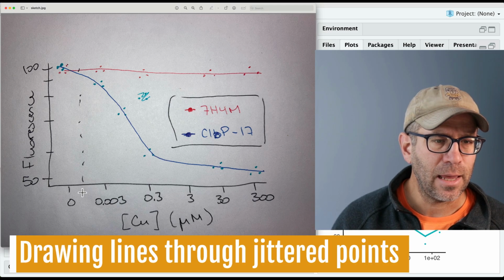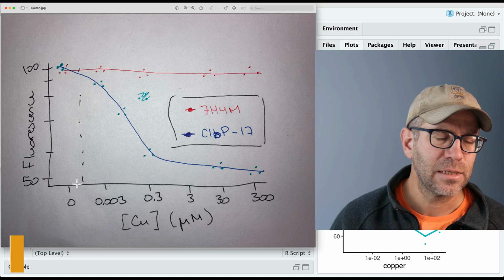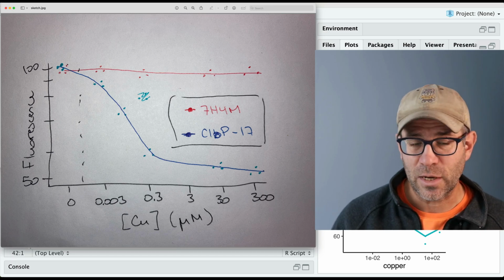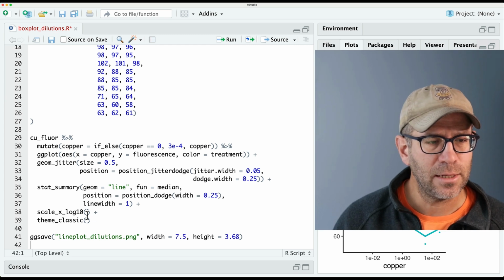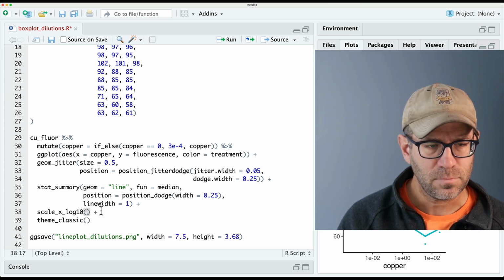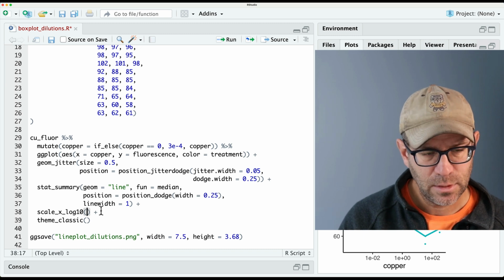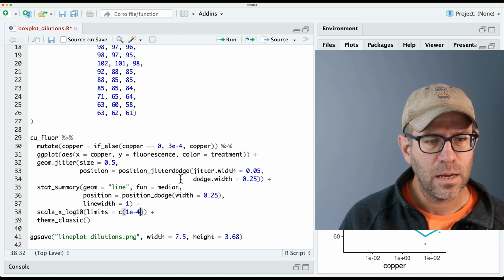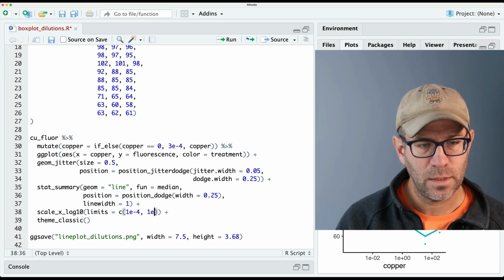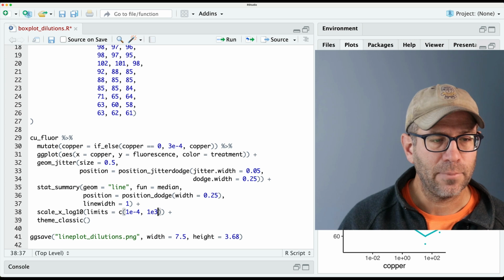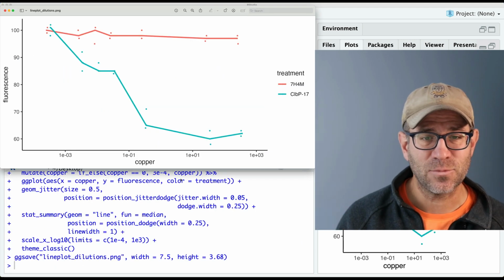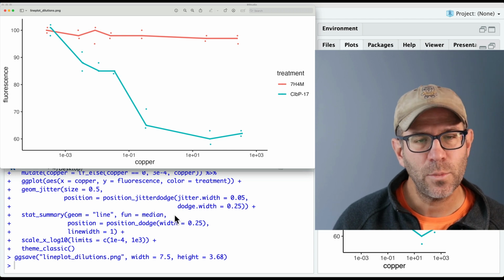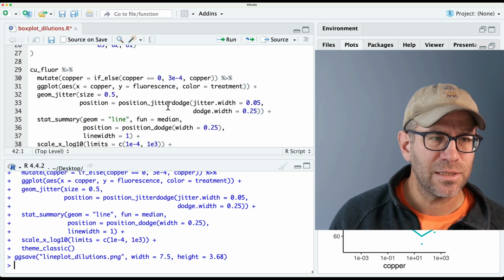Let's go ahead and add our x-axis labels. I think I might go back to using the 3s rather than the direct powers of 10. And so we can do that here in scale_x_log10. And I'm going to have the limits, let's do limits from 1e to the minus 4, go to 1e to the 3. So let's try that. And so that gives us lots of room on either side, which I think is probably too much. Why don't we go ahead and remove the expansion on the x-axis?